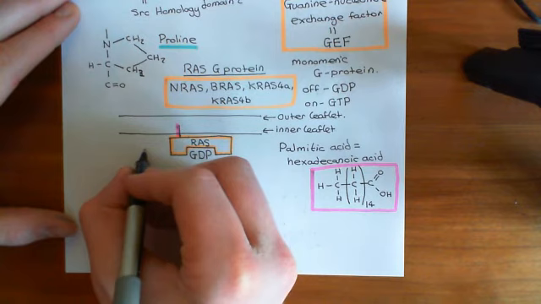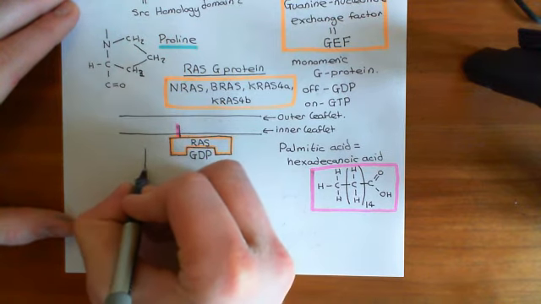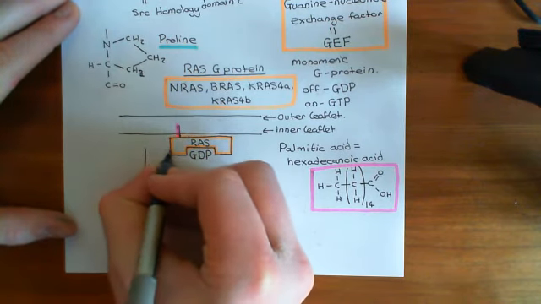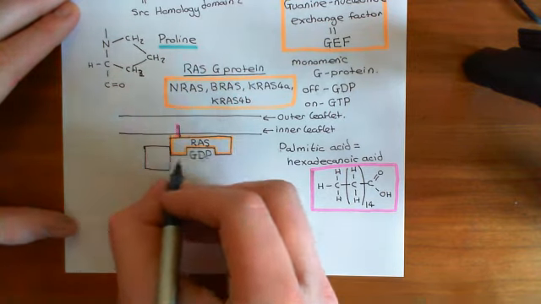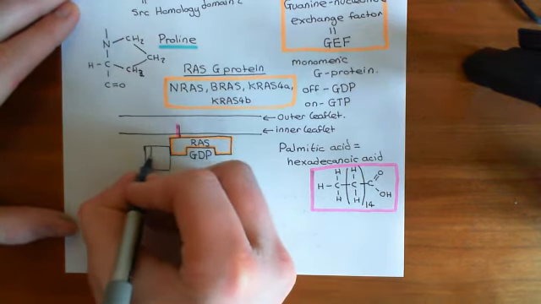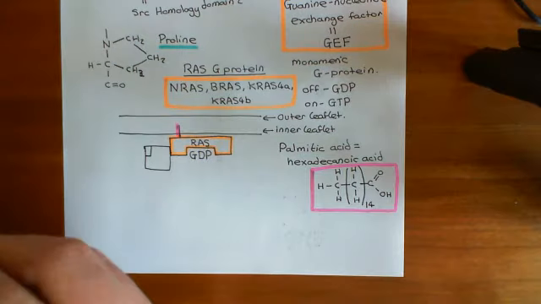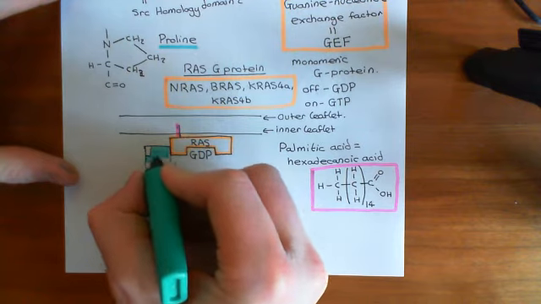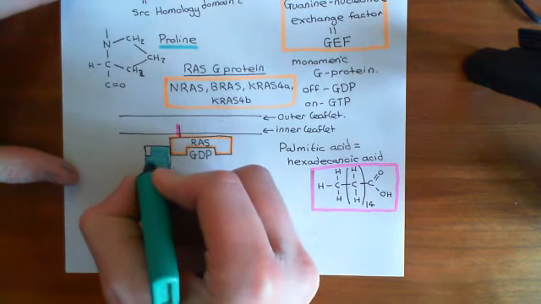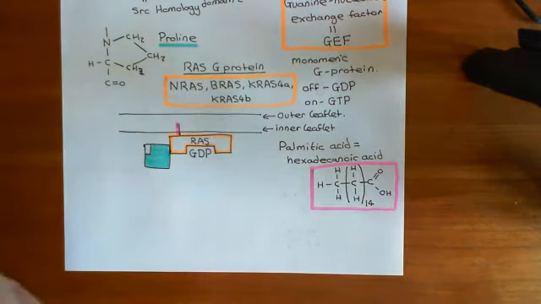Okay, so if I show this, I'll just draw the SOS here. Here is our SOS protein, which will of course be bound to the SH3 domain of the GRB2. So here is SOS in turquoise. In fact, I might actually draw the full cascade. It's a good revision. Okay, so here is SOS in turquoise.